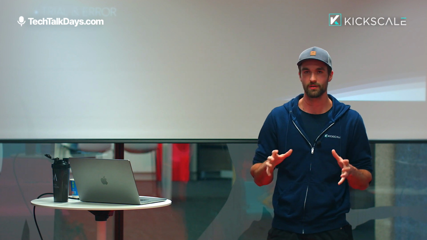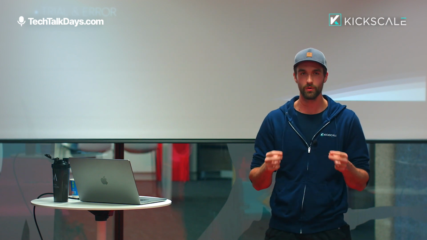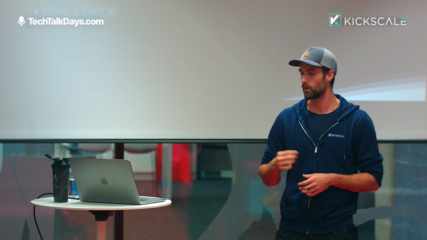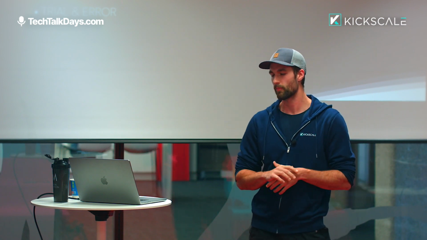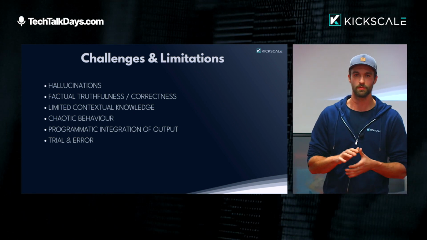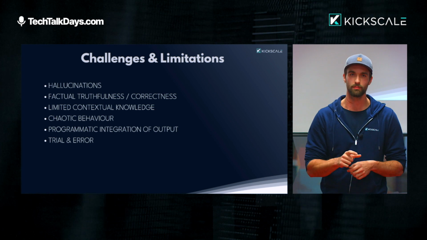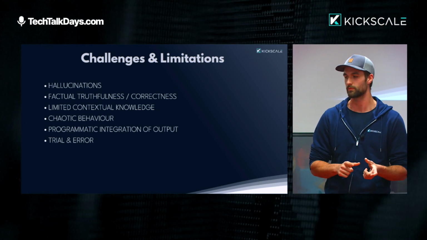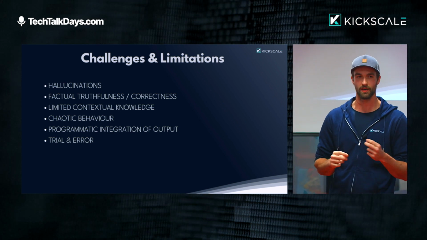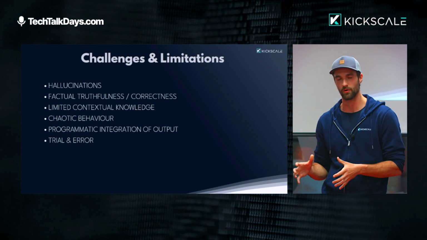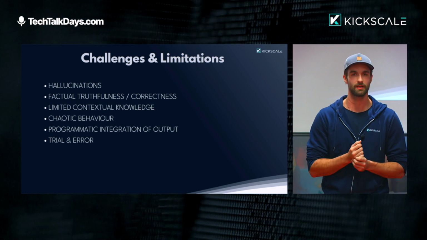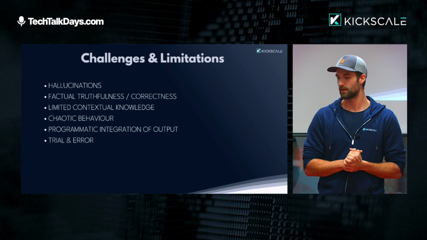Also, it has limited contextual knowledge, so it does not know who you are, where you are working, what your company does, what product you're building. So you always have to supply it with that context. Also, those models exhibit somewhat of a chaotic behavior, which means a little change in the input might result in a totally different output. Also, the programmatic integration of those results is kind of challenging, especially if you're building an AI product. There are some ways you can circumvent that or at least make it a little bit better, but it's still a challenging task.